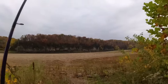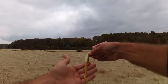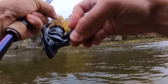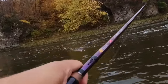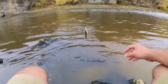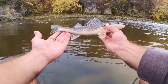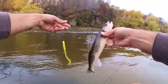One more attempt. A little dash of chartreuse with the natural, triple injected. Fish on. I think we got a walleye. Finally, I caught a sweet walleye that looks like it's been chomped really hard at one point in its life, but healed. On the Shtickle, it's official.